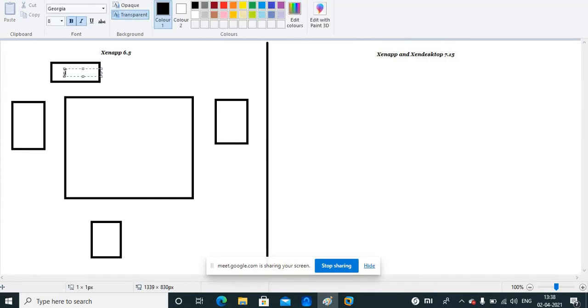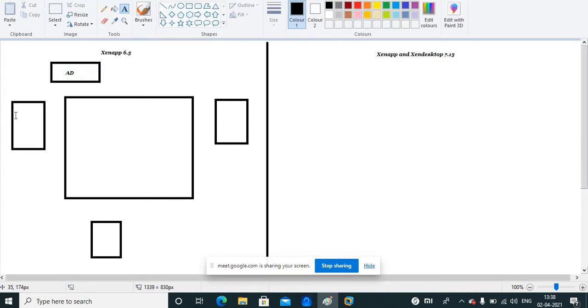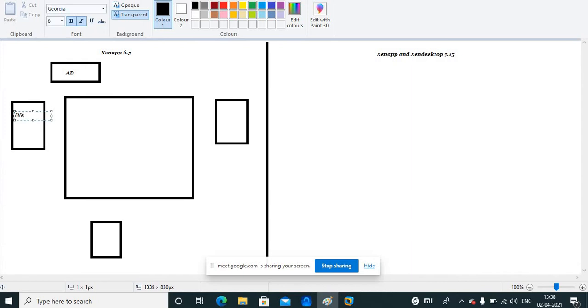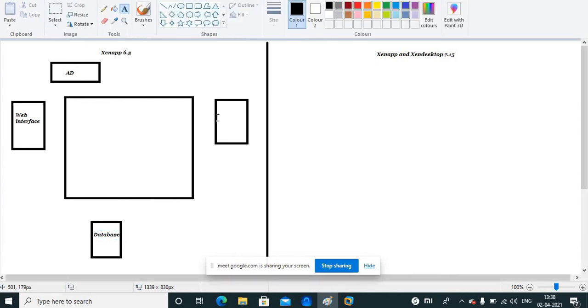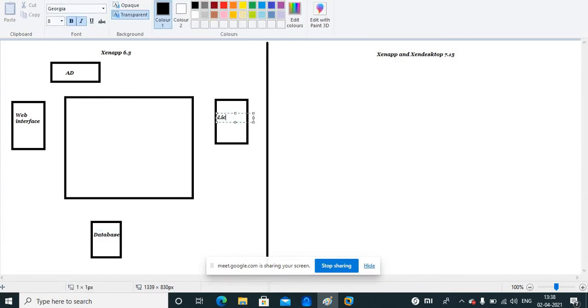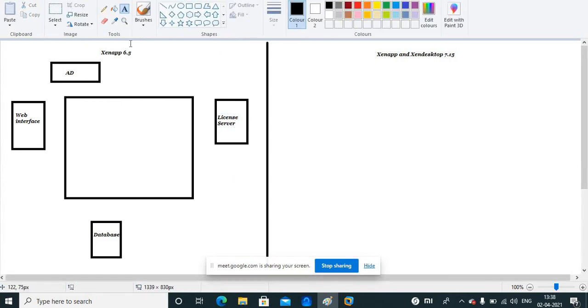So this is your AD server, this is your web interface, this is your database, and this is your licensing. This is the complete architecture of Xen.